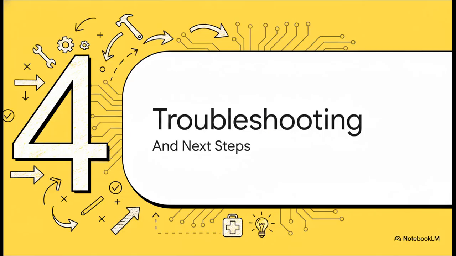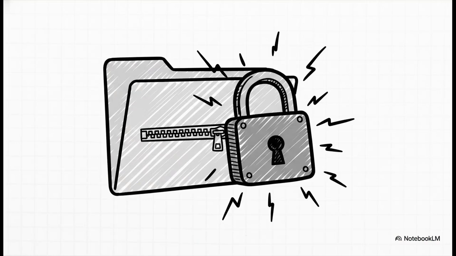Finally, Section 4, Troubleshooting and Next Steps. Look, if things go slightly off script, do not panic. It is totally normal, and we have the fixes. A very common roadblock for beginners happens before the software even opens. If you're trying to extract that massive portable zip file and it just gets stuck, freezes, or fails completely, you are likely running into a classic Windows security quirk. Windows sometimes locks downloaded archive files to protect your system. Let's look at how to easily bypass that.